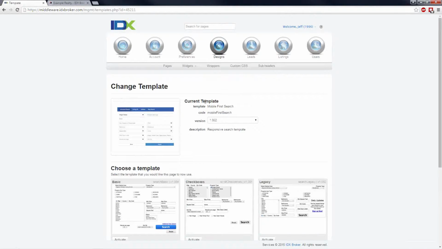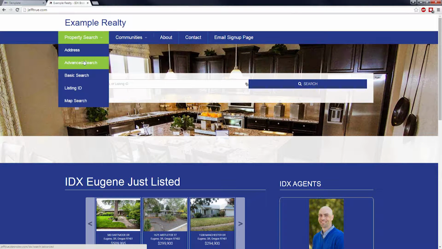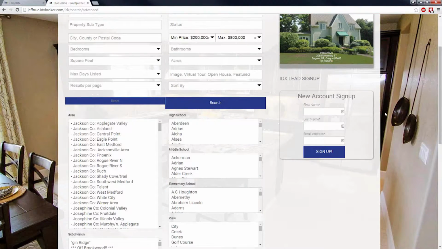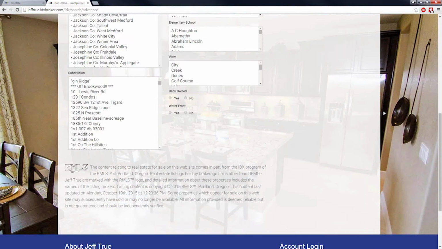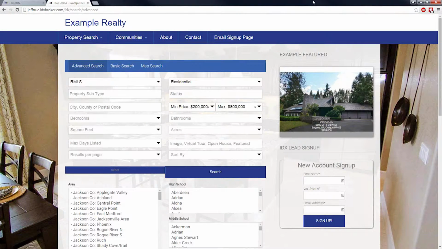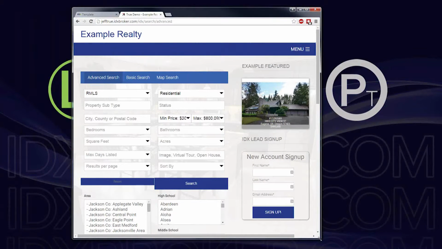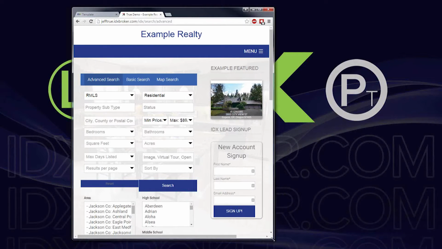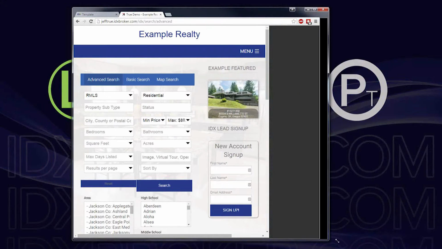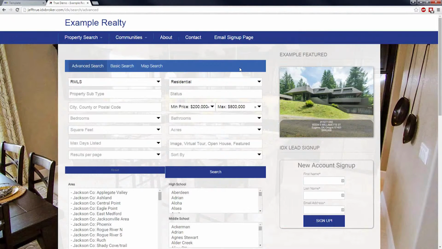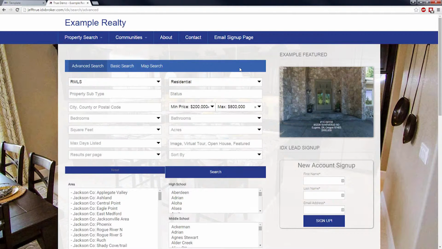So right now I currently have mobile first displaying. I will open this up on this screen as well so you can see that. So this is what our mobile first template looks like on a search page. When you shrink your screen down, it also shrinks down the columns and will continue to shrink in for you. So this is a great way to be responsive, so no matter what size the screen you're displaying on, it will adjust. If it does start to stack up on top of each other, it should drop the right one down below whatever's on the left-hand side of that.